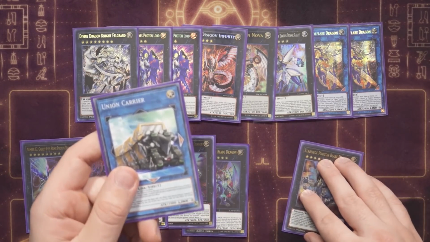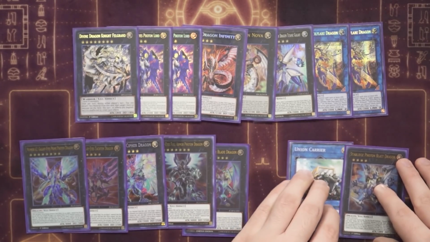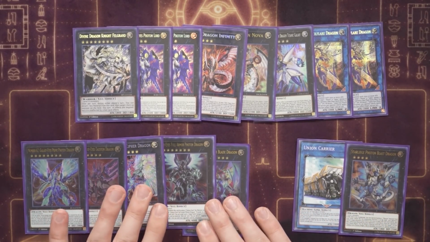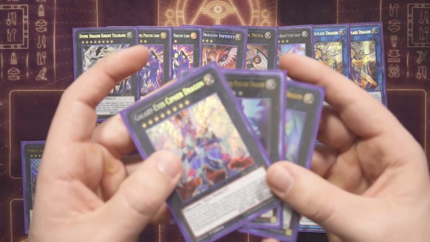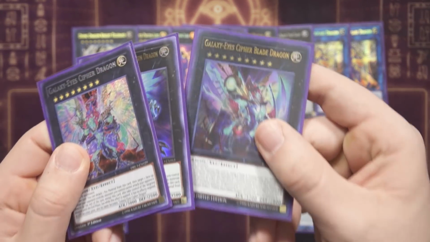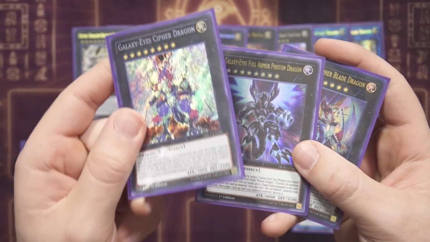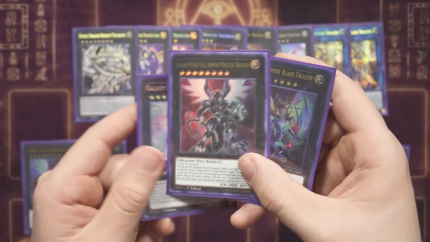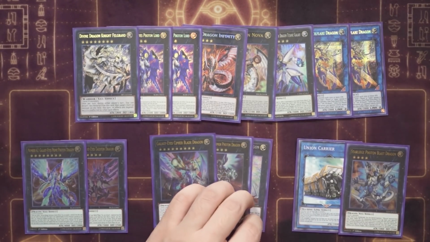Union Carrier, of course, has the sole purpose of just getting the orbital out of the deck and being able to get searches. It really serves no other purpose. And then, of course, you have the Galaxy package here. You have the Cipher Dragon, the full armor, and the Cipher Blade. They really only exist in here for removal, via taking control of the monster and just generic destruction. They are very, very nice in here. Very versatile package to be able to play.